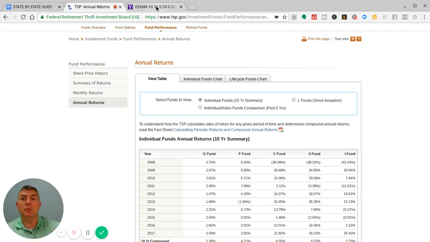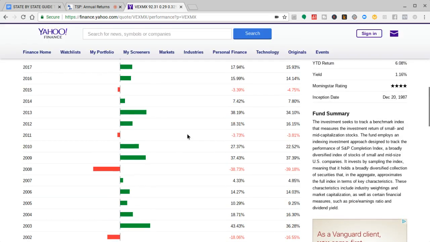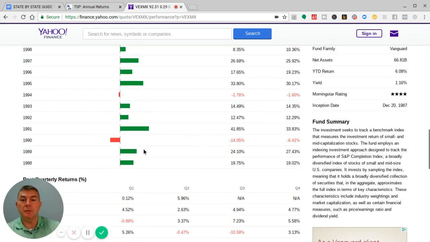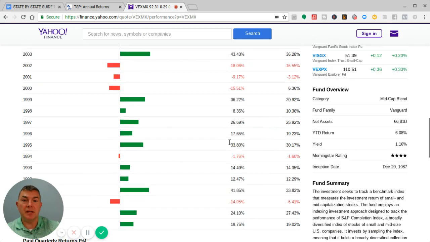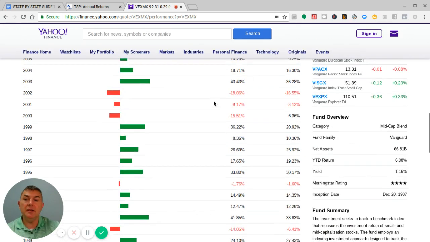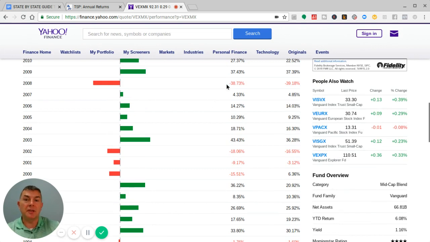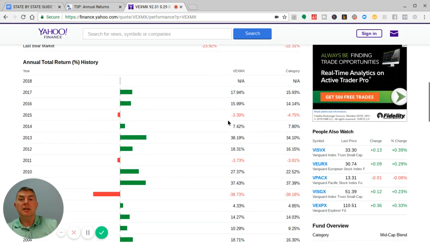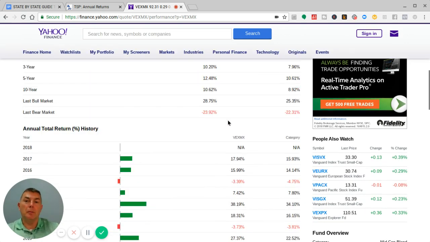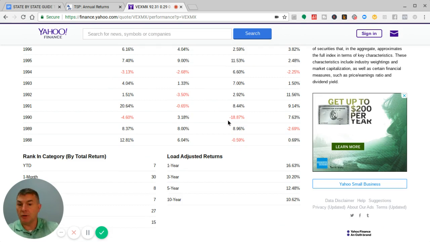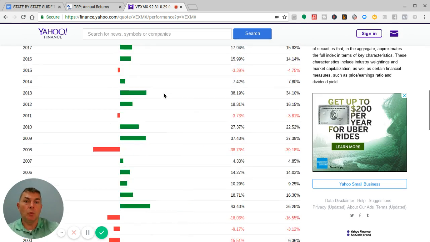I'll give you an example. Let's look at this guy, the Vanguard fund. You know, lots of green, but there is some red in there. And if you just look, I mean, we got negative 14% in 1990, down 15.9 and 18 in 2000, 2001 and 2002, 2008 down 38. And then we had another down year, 3.39. You know, the facts are the extended market index with small caps is going to give you potentially more return, but certainly more risk as well.